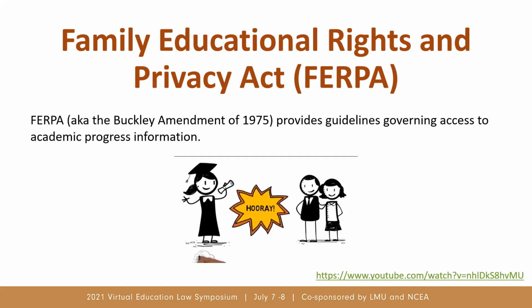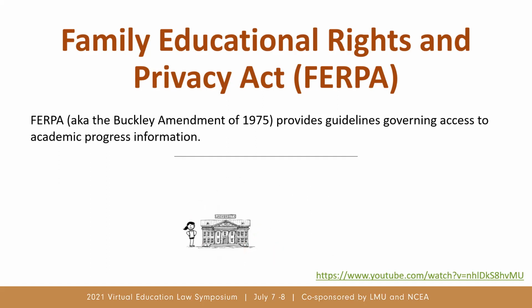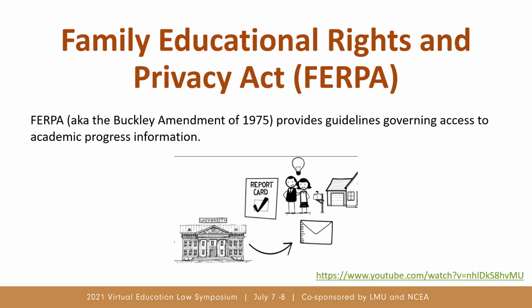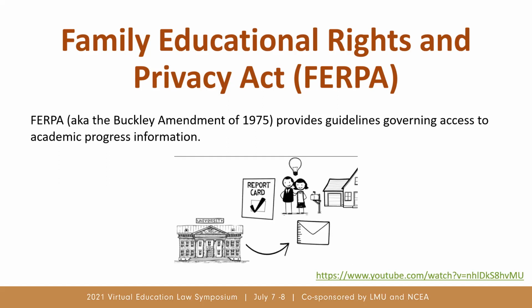Hooray! While Lisa was in elementary, middle, and high school and under the age of 18, FERPA allowed her parents access to her education records. Now, Lisa is entering college, and her FERPA rights transfer from her parents to her. Her parents wonder, but wait a minute, I'm paying the bills here, and now I can't see how she's doing academically? Since Lisa's parents claim her as a dependent on their federal tax return, her parents can still see her education records if Lisa's college chooses to release them. FERPA doesn't require schools to release records, it only allows this.